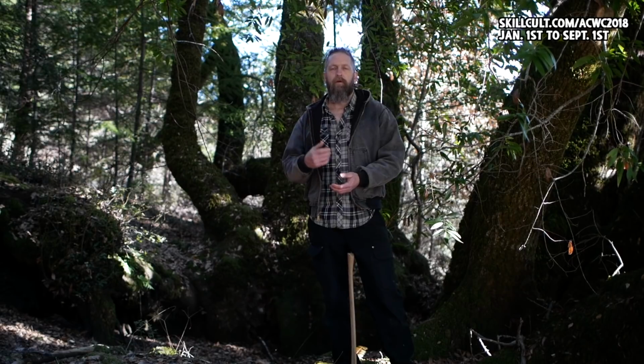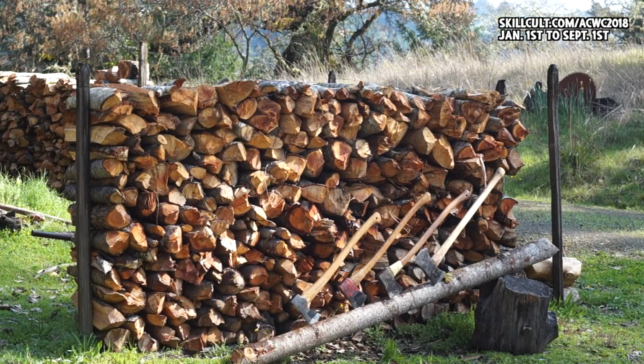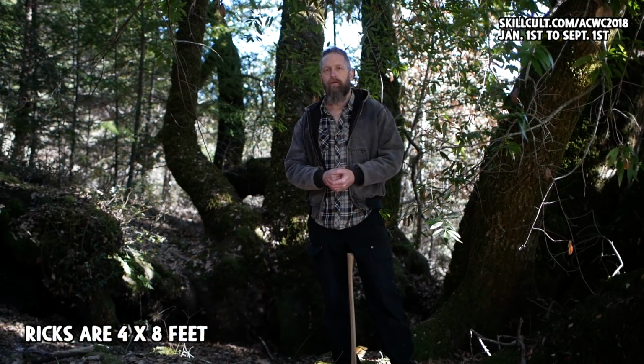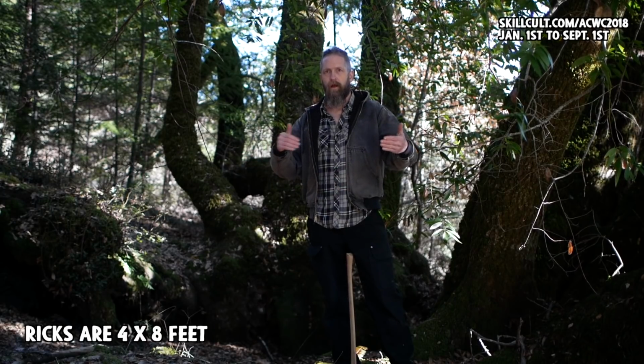The minimum amount of wood this year is a rick. And our ricks are going to be 8 feet long and 4 feet high with straight sides. So pound in a couple of stakes, tie a wire or a post across the top, and fill that thing up. The wood can be of any length. I don't care. The only thing I would prefer is that you stack it in a way that you can actually measure the cubic feet that you end up with.